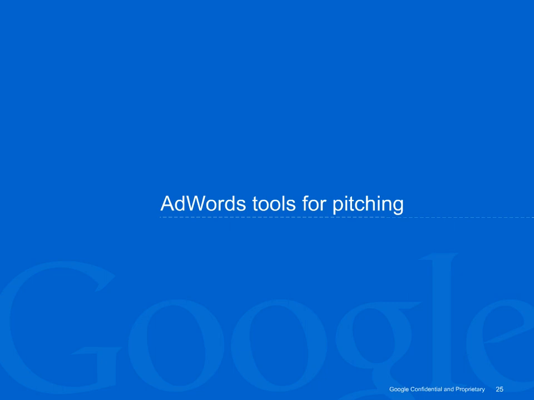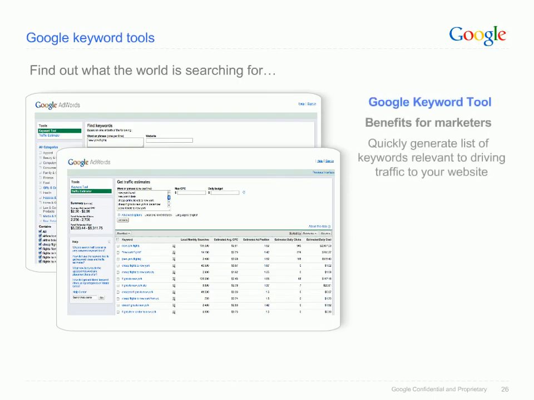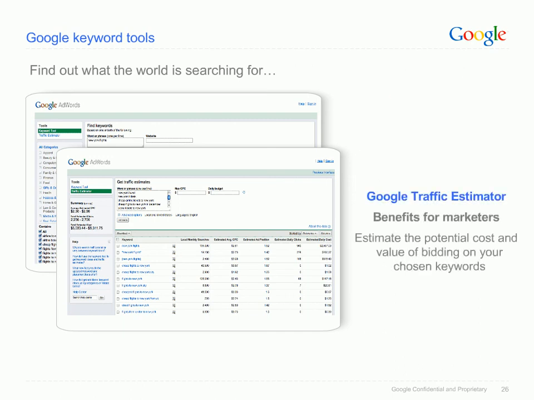Finally, let's take a look at some of the tools you can use to find insights and data to support your pitch. The first step in assessing a client's potential online is to generate a sample keyword list. Do this by using Google's keyword tool. Once you are happy with the sample keyword list, use the traffic estimator to get an idea of the traffic opportunity, cost, and competition. This will allow you to make an estimate of the maximum potential spend and clicks available to the client.